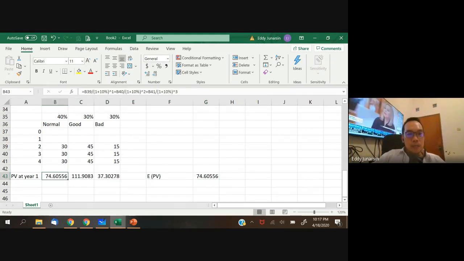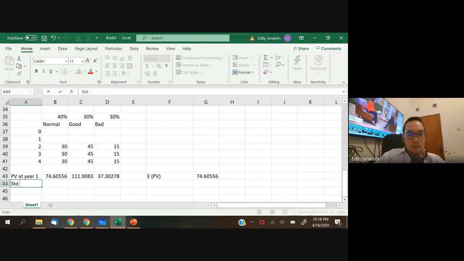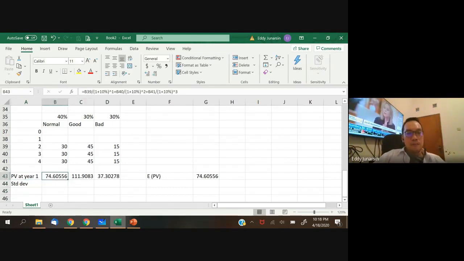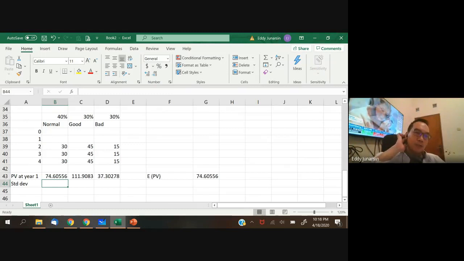At year one. So based on this finding, the expected value or the weighted average, then we can find the standard deviation, right? So the sigma or standard deviation. So I will just do the standard deviation of the present values, right? Of the present values. So this is the average value, and we have three values from three scenarios. I mean, we have to do it one by one. Because we have probability, we cannot use the formula like in Excel, like STDEV or something. But we have to do it rather manually.